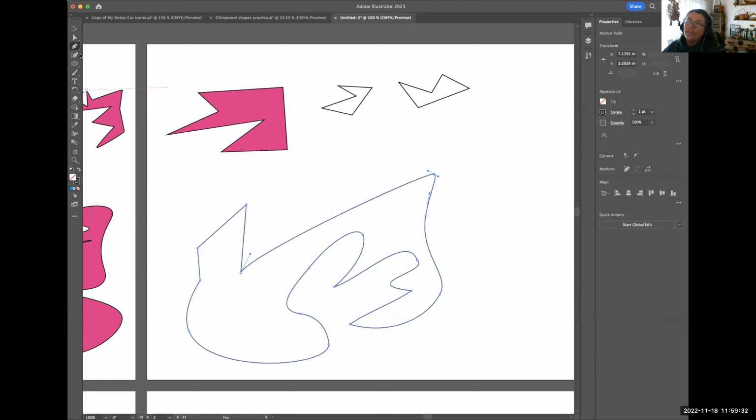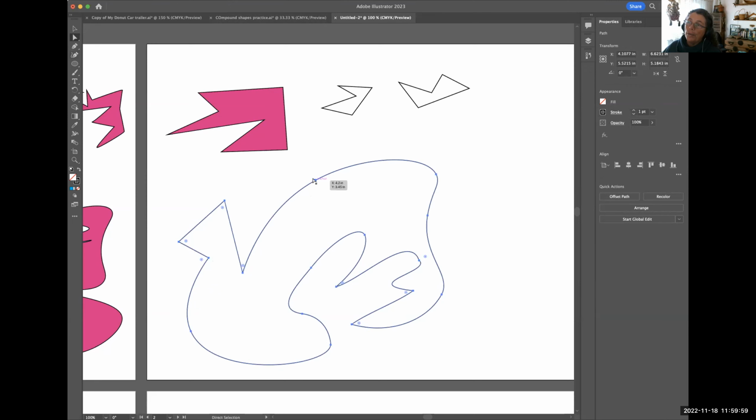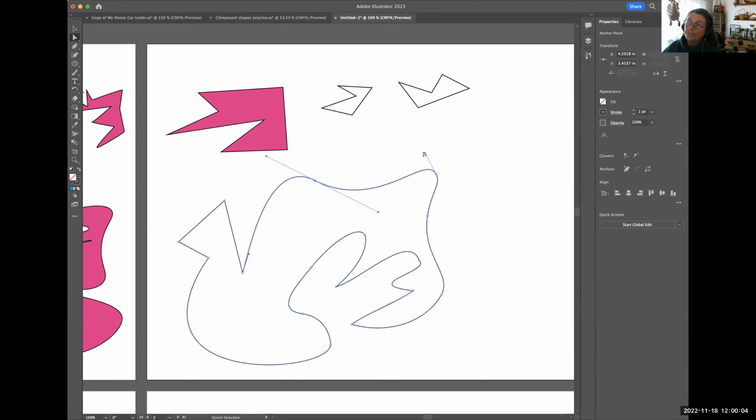My recommendation is learn one of them well. And then when you see its limitations that you want to know how to do a bit more, then learn the other. So I would say learn the curvature tool. It's 90% awesome and easy, but it has some limitations because those handles are really comfy to know how to handle. When you need to, go to the white arrow tool and use it to pick up those handles. And then you have more control of the path, so you can get the exact shape that you want.